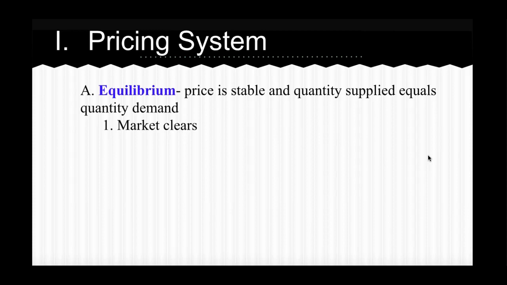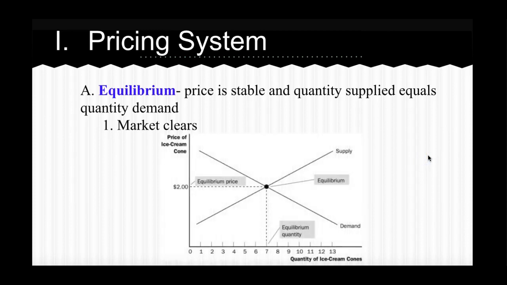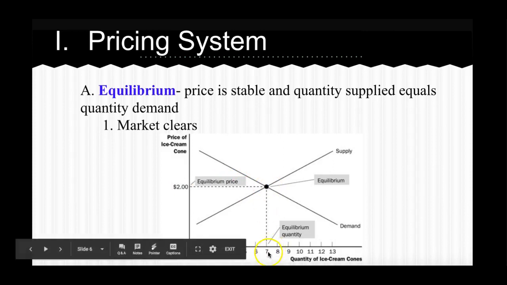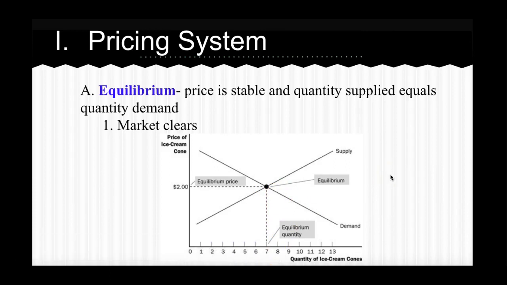Aside from your ruler and colored pencil graph, I also am going to reference this graph. I pulled this one off the internet, and somebody somewhere has this graph of ice cream cones. Imagine somebody selling ice cream cones out of an ice cream truck. According to this graph, what should the price of the ice cream cones be? $2, right? Because that's where supply and demand meet, or intersect. And how many ice cream cones will we be selling at $2? Well, 7. Equilibrium has two parts to it, price and quantity. Whenever we talk about equilibrium, we're always going to reference the price and the quantity.